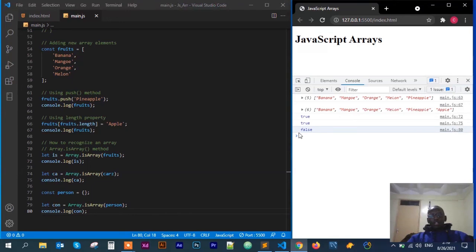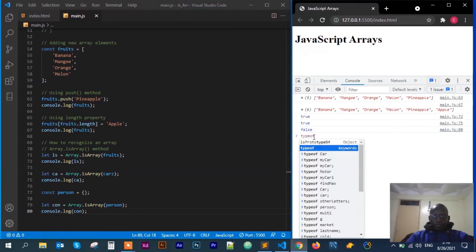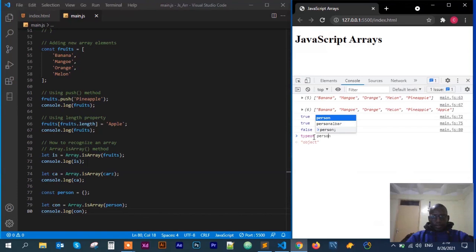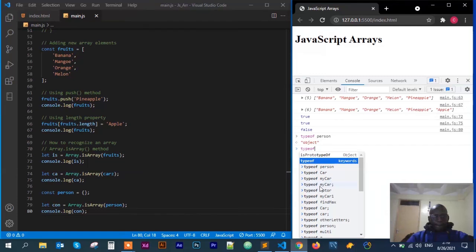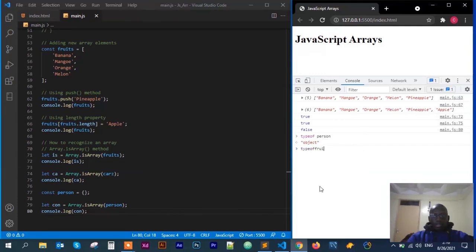So we are getting false, because if we do typeof person, we're going to get an object. If we do typeof fruits, we are still getting an object.